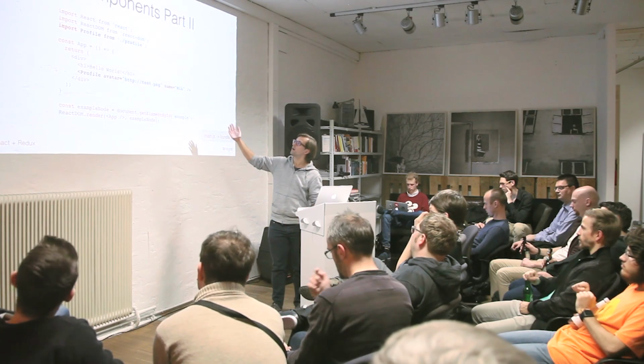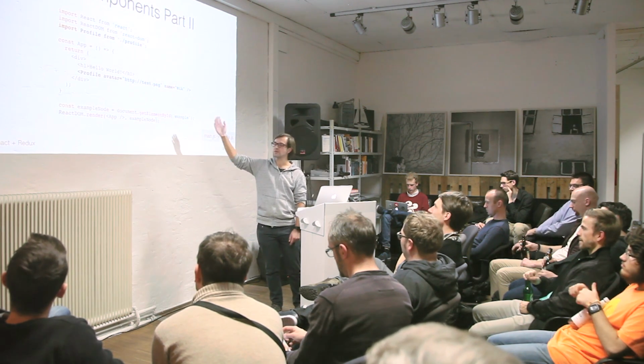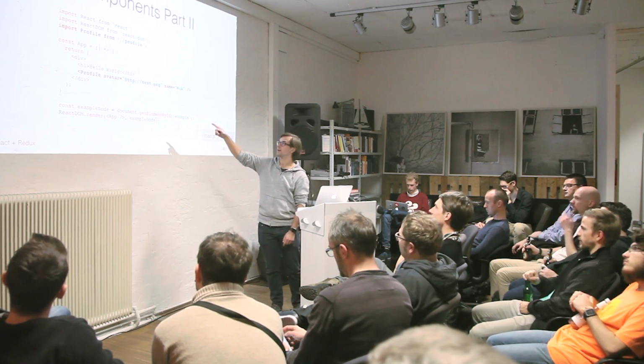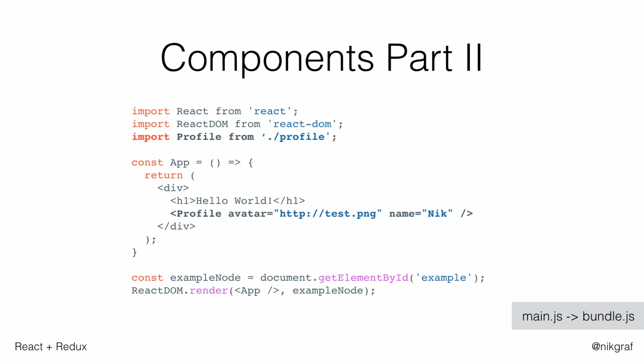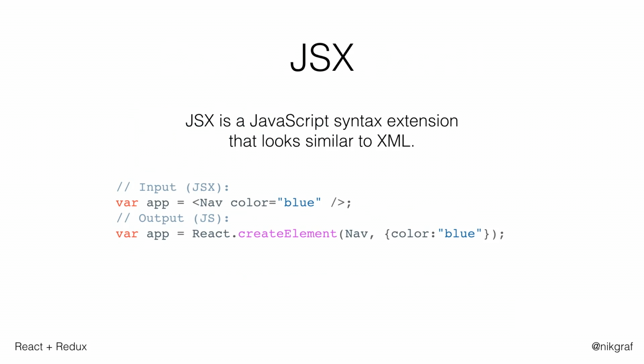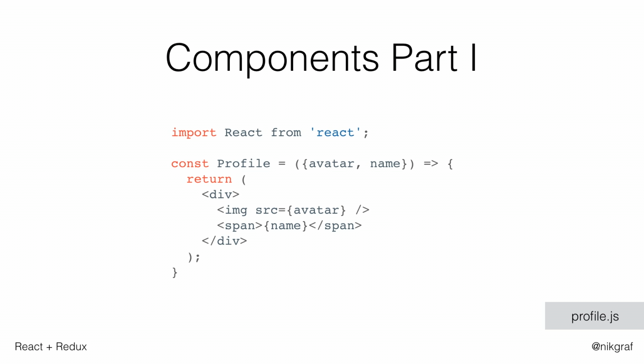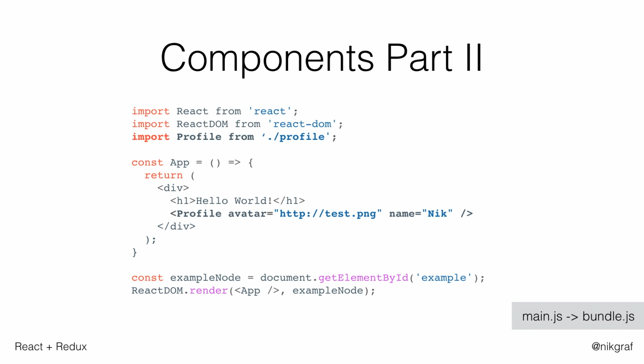And then we can import our profile component, and we can use it, and we can nest it. In this case, as you can see, we have our app component, that's also a component. So you can do various kinds of nestings, and you can very easily and beautifully construct your application. In this case, you also see what I showed you before: we pass in the avatar and name, and we can simply pass those with our attributes here. So in this case, I create a profile picture with test.png and name Nick, and that's it.